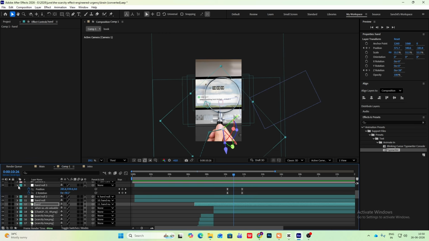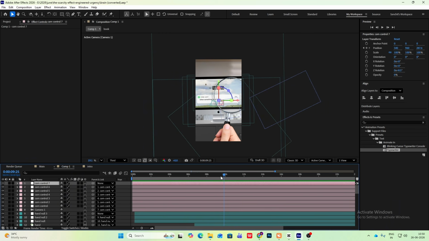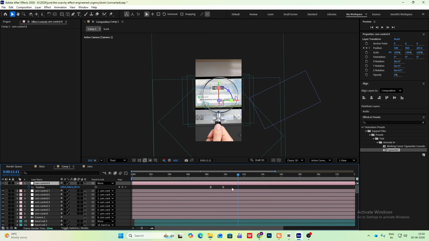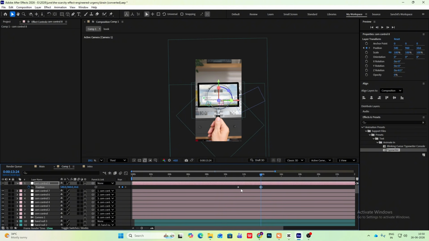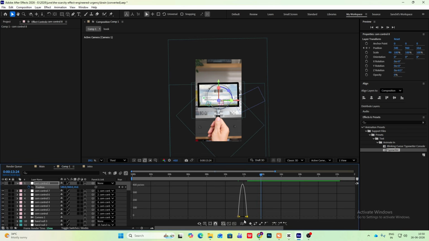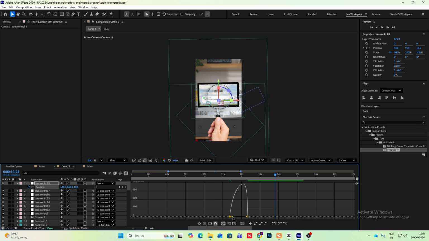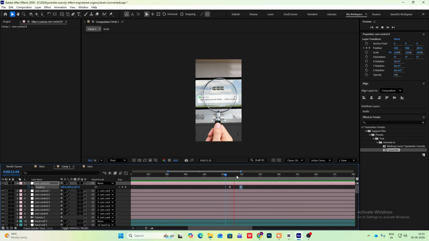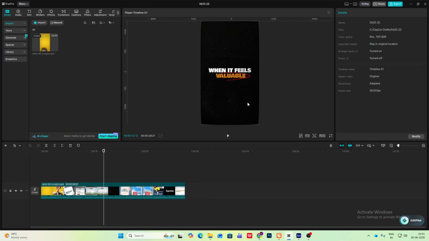So we head back to our cam controls. Hit Ctrl D, connect this, hit U, delete the keyframes, position keyframe, go ahead and zoom this out. Bring them closer. Select this, F9, and peek to the right. Now for the next scene, it's simple. Just a black background and this text. You can see texture also, but that we'll do at the end.